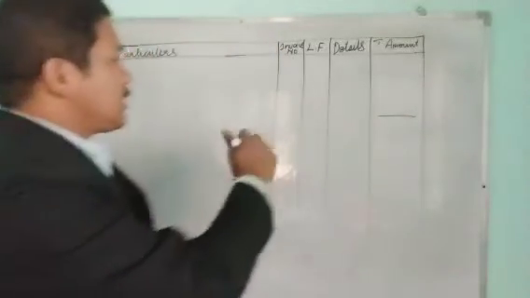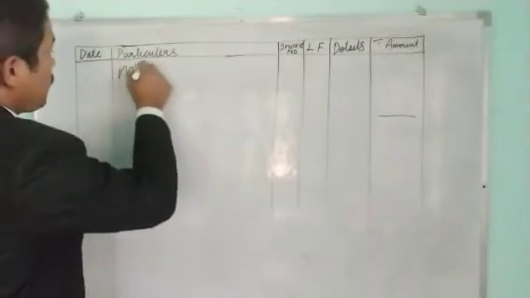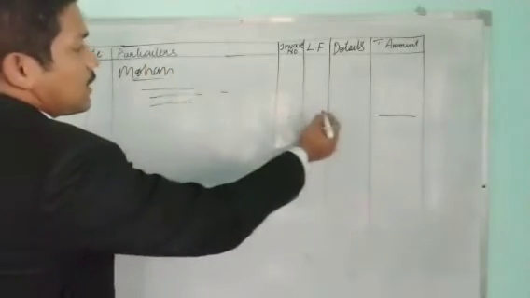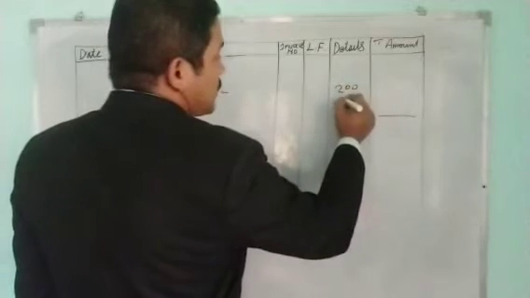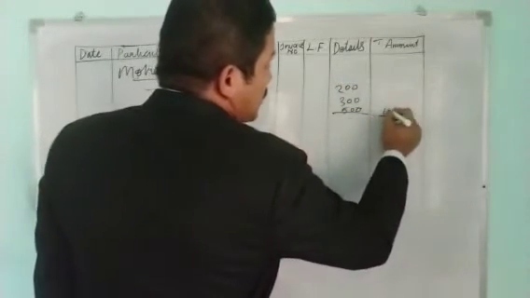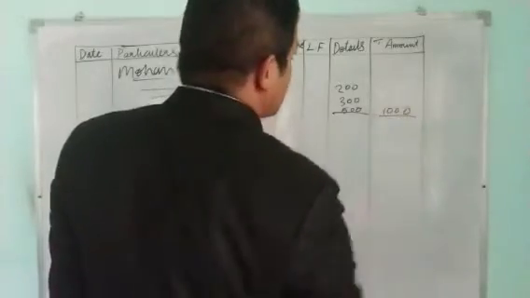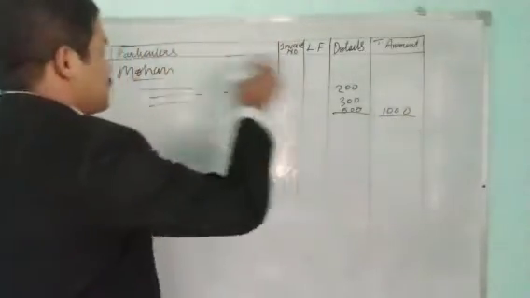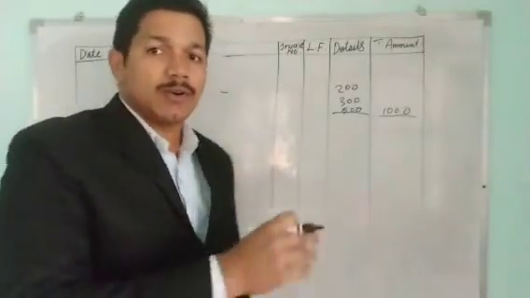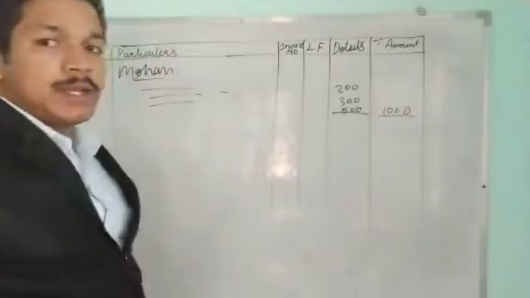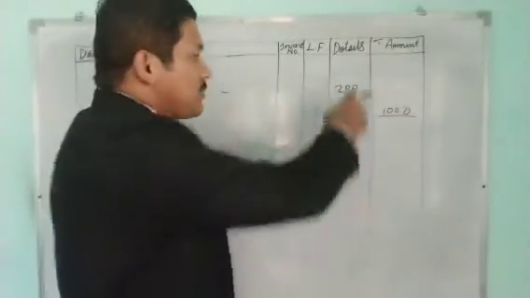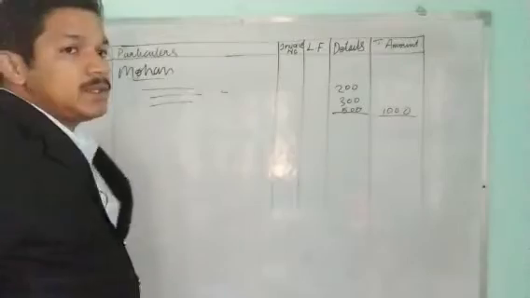For example, take Mohan. A Mohan account is made and all the details are written: some 200 rupees purchase here, 300 rupees here, 500 rupees here, and altogether there is a transaction of 1000 rupees. When you transfer this amount to the ledger of Mohan, we write only the total amount. You understand? The subdivisions and other details are clearly there.